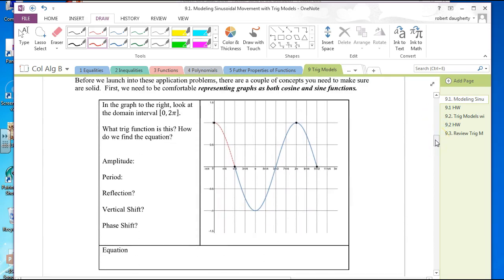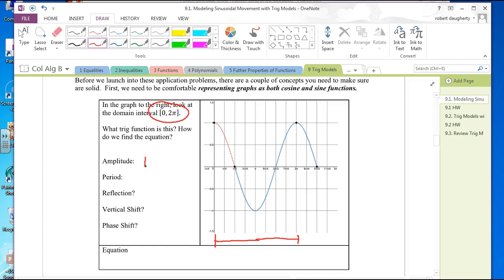So before we commence with that, let's review some of the things we did from the last quiz. Now let's look from 0 to 2 pi. So from 0 to 2 pi is from here all the way over to right here. Let's look at the graph on that interval. What is the amplitude of this graph? Let's look at the numbers then. Here's the 0 axis. It goes up 1 and it goes down 1. The amplitude is 1.